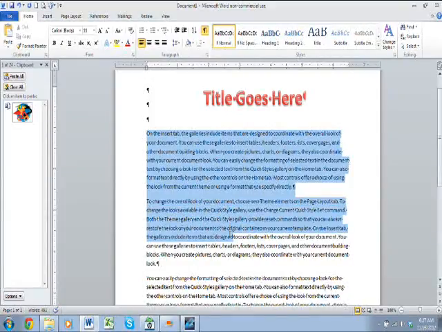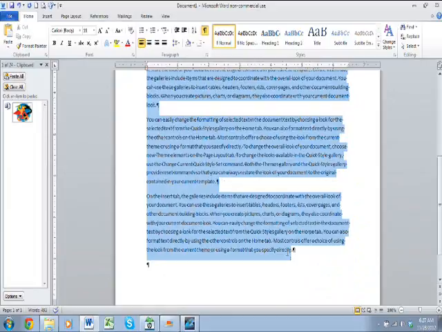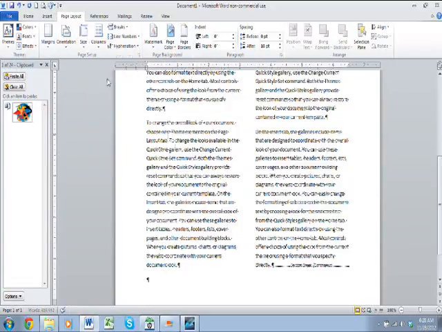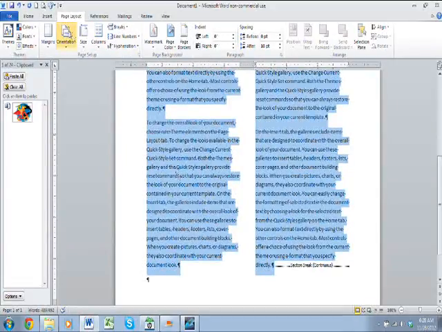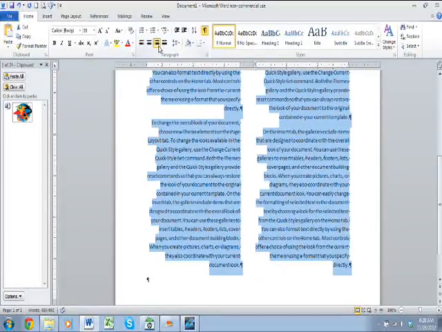Okay, now let's select all of the text that we just entered, and we're going to change it to columns. Go to the Page Layout tab, go to Columns, and we're going to change it to 2. And we're going to make it justified alignment so it looks more like a newsletter. So go to the Home tab and choose the Justified Alignment button.